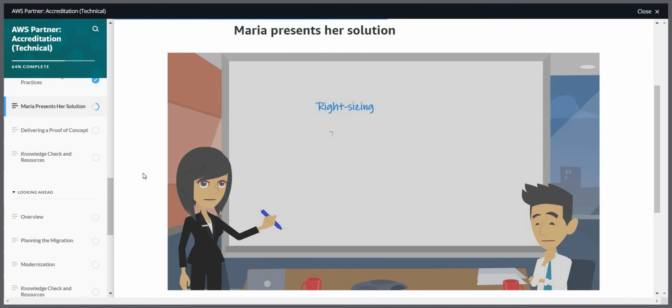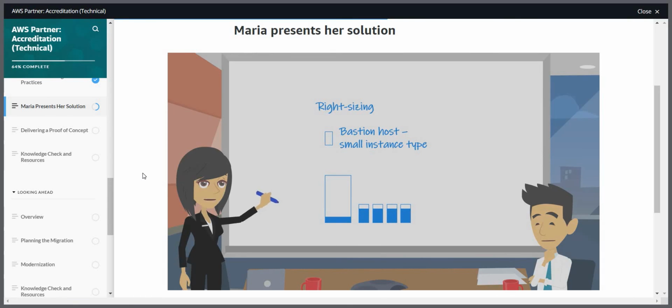For example, the bastion hosts are an addition for increased security. This is a net new cost, however, it will help you move closer to your goal of PCI compliance. And your current web app servers are sized for historical peak periods, so they are underutilized most of the time. The EC2 instances we are proposing are much smaller in terms of resources and cost. By scaling these commodity instances in and out according to your demand, your costs are going to be directly tied to the demands being put upon the application.